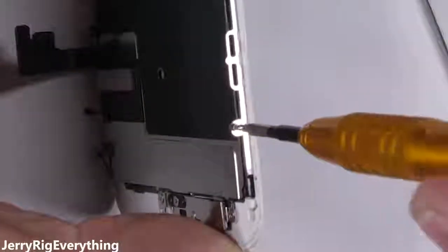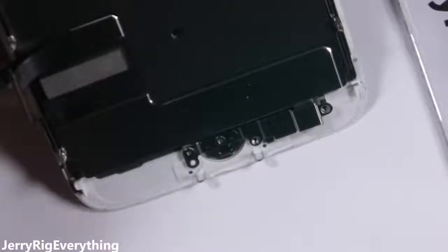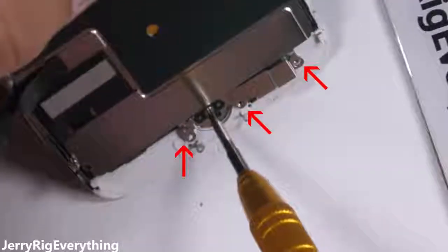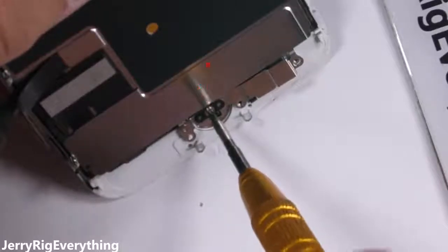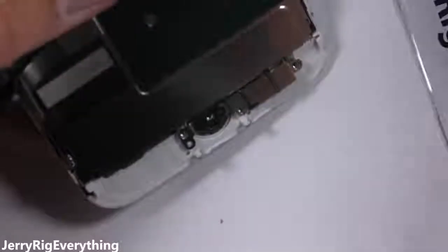Speaking of barriers, remember that part where I said to keep your screws organized? That's especially important with the home button. This thing is finicky. There are 3 screws holding the bracket in place and 1 screw going down directly into the button itself. All of these are the same tri-wing screws we've been working with.